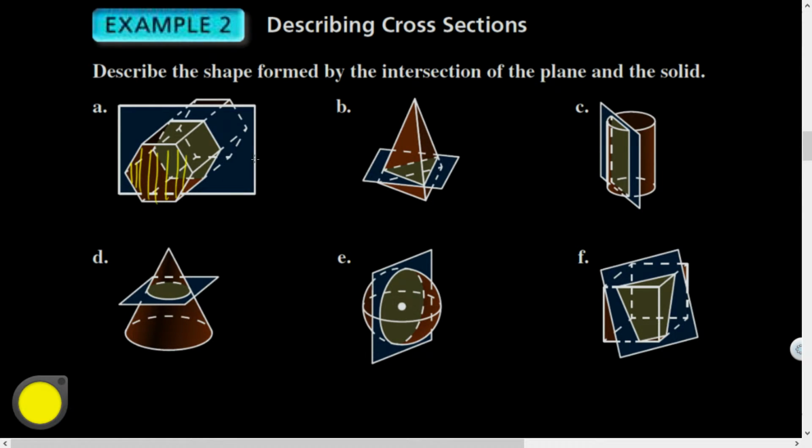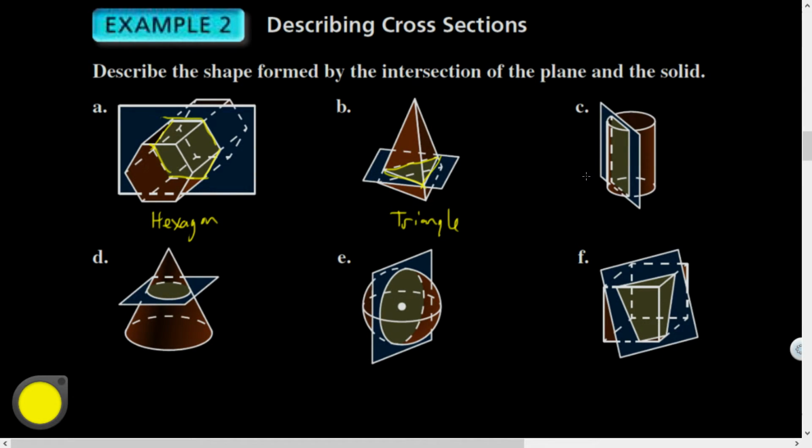And what do you think the cross section's going to be, Jack? So they sliced this. It looks like this is the cross section. So yeah, the hexagon is the cross section. All right, okay, let's see. Isaiah, what type of polyhedron is this? Triangular pyramid. Yeah, it's got a triangular base. And Lily, what do you think the cross section might be? Looks like they cut it with a horizontal plane. Yeah. And if the base of this was a regular triangle, you could cut this at an angled plane and have a non-regular triangle as the outcome.